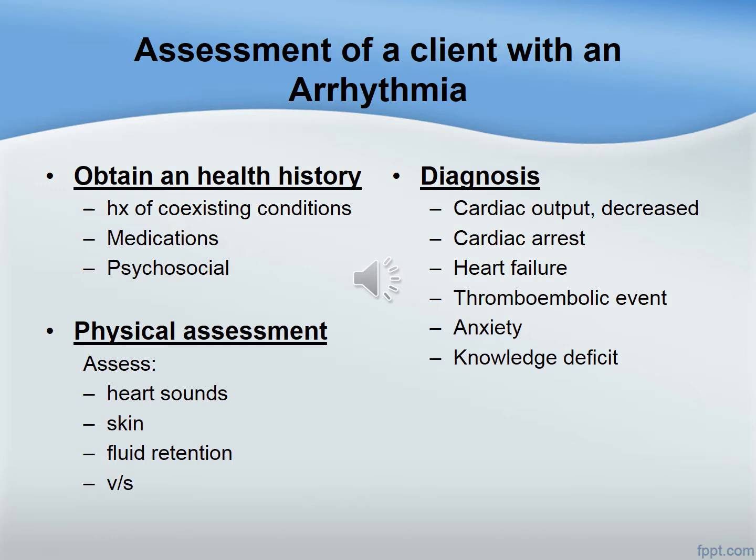On physical assessment, we should make sure we listen to heart sounds. We are assessing for any murmurs, extra heart sounds, S3, S4. Assess the patient's lungs for wheezing and crackles. Assess apical pulse and all peripheral pulses for rate and rhythm. Assess for fluid retention, such as distended neck veins, edema, especially in the lower extremities. Also assess the skin for paleness and coolness, clamminess, which are all signs of poor perfusion.